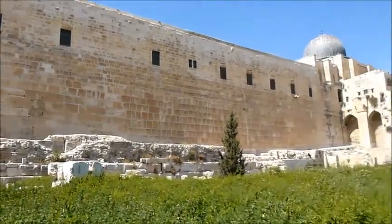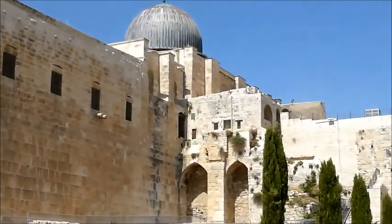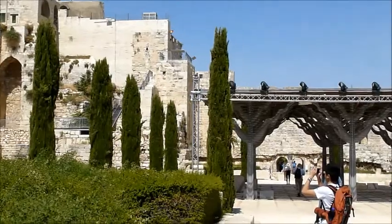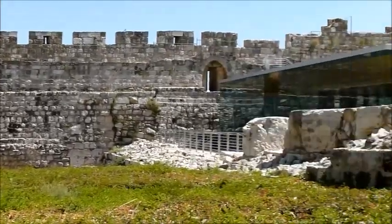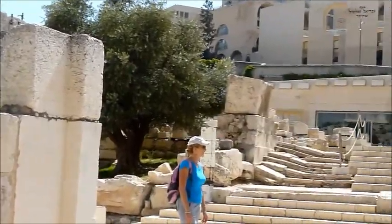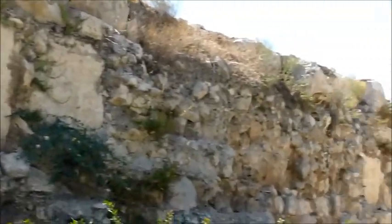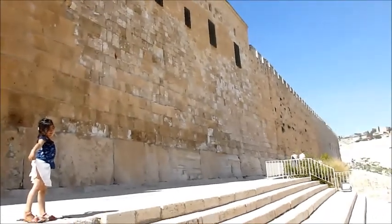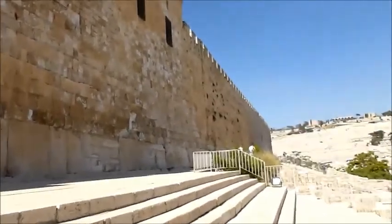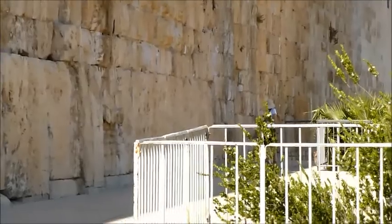So this here is the other side of the Temple Mount, the very top there. See if you can see it, but it's quite large. You can see it compared to the trees here and the walkway area. And as I'm turning around, you can see all the way around different places in the town, the modern part of Israel there, and there it is. And here is the other side, the length of the temple. You may not be able to see it, but there's another doorway down and up. I'll come up a little bit so you can see. Down where that gentleman is located, way over there, you can see him. That's the other entryway up to the top of the temple.